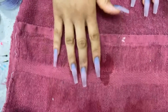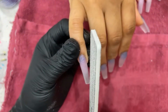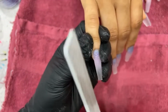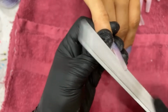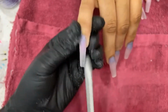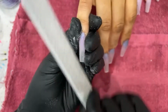Okay, so shaping with this ballerina goes coffin and then very narrow out here, not too narrow. Okay, so we're gonna bring it out like how we would bring a coffin, but we're not gonna actually bring it in all the way out. Just get the shape. Of course, I'm gonna shape underneath, because remember, tip. So now when I get out here for ballerina, I'm gonna reposition my file and go a little bit to bring it in a little bit more. Almost like I'm bringing in a stiletto.